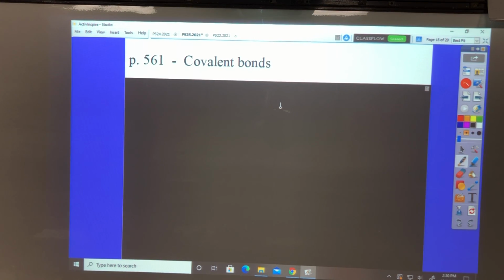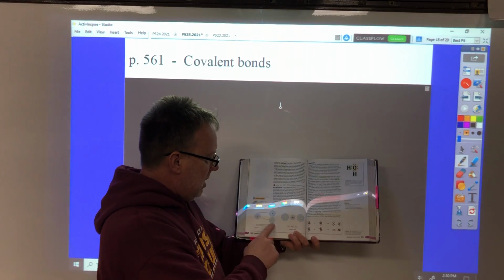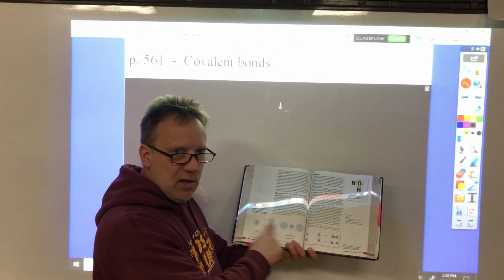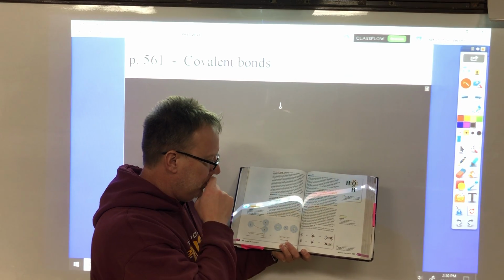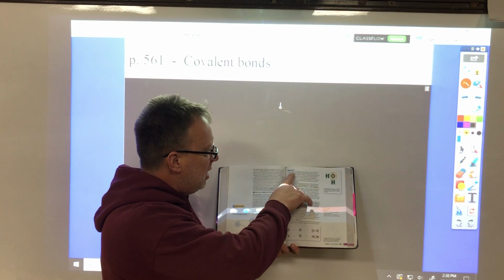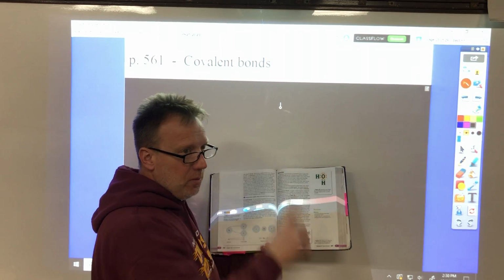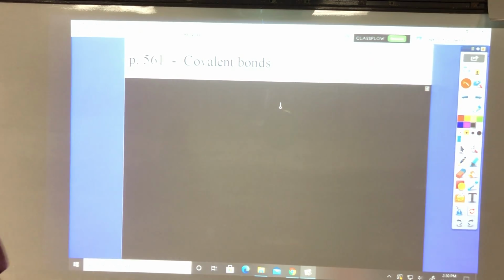Now, that was ionic bonding. If we go to page 561, they're going to talk about covalent bonding, which is not a transfer, but a sharing. So I just showed you with magnesium chloride the same diagram that they have down here, it just looks a little different because I used hashes and they used dots. But notice it says molecules up here. Covalent bonding. That's what we're going to discuss now, the sharing.